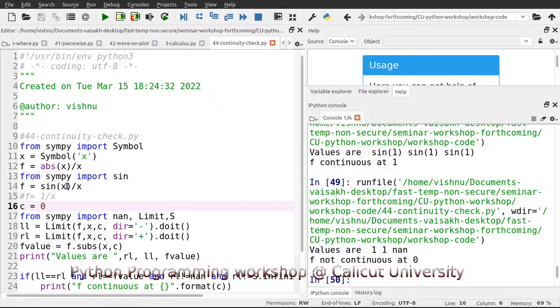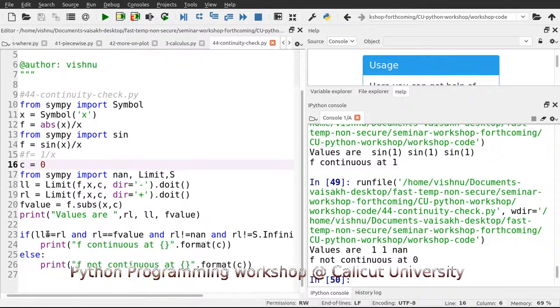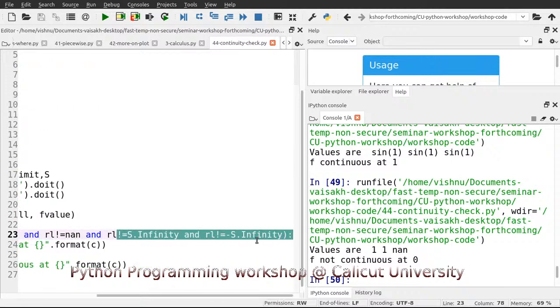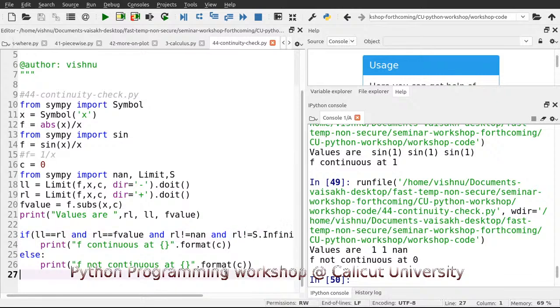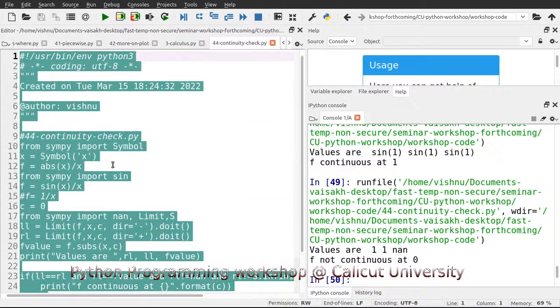So what are the values? Sin x by x, we know that left limit turns out to be 1, right limit also, so the limit is actually 1. But sin 0 by 0 does not exist. It's NaN, so not continuous. So this function can evaluate if a given function is continuous or not at a point. We have taken care of the number not existing case, and the number existing but infinity and minus infinity cases. All these cases are handled. I think this program is good enough for checking if a given function is continuous or not.